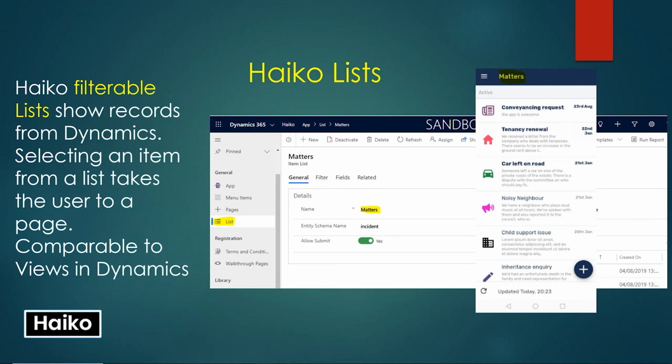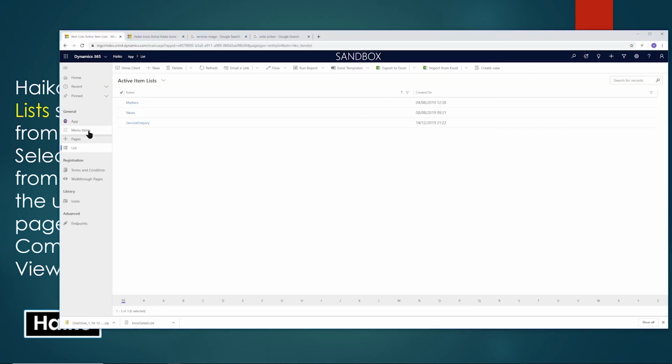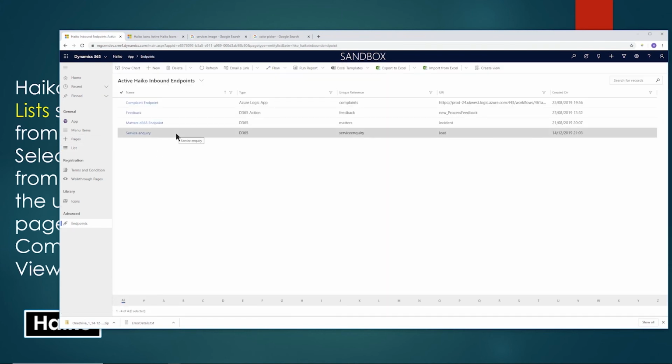Okay, so I've gone away and created any extra fields and mappings that were needed. Let's have a quick review of what we've done. The first thing we did was create our service inquiry endpoint, telling it that it's a Dynamics 365 integration, of type lead.